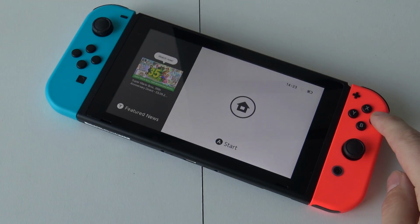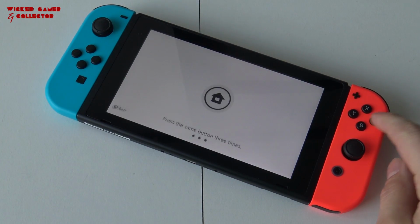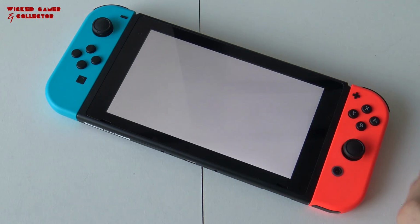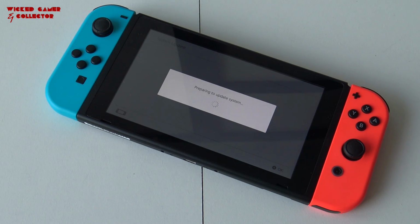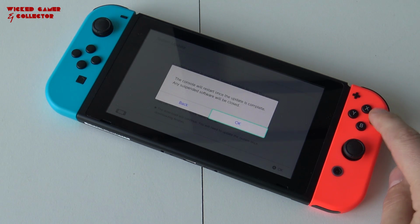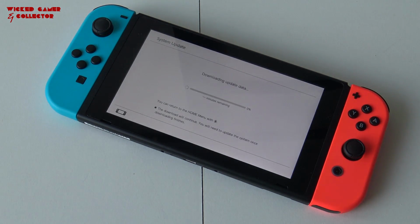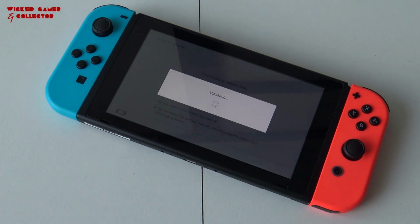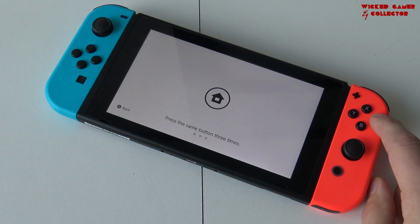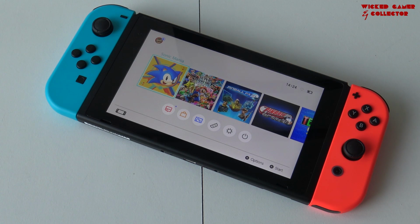All right, so in the next step we are going to power on the system, go to the menu, and what you can see is that it asked me to do a minor update. With my version, my firmware was not up to date, so I need to update this before I can use the new card. All right, so the update is very tiny, so it's very easy and very fast. All right, let's go. After the reboot and the update is complete, we can now use our SD card.